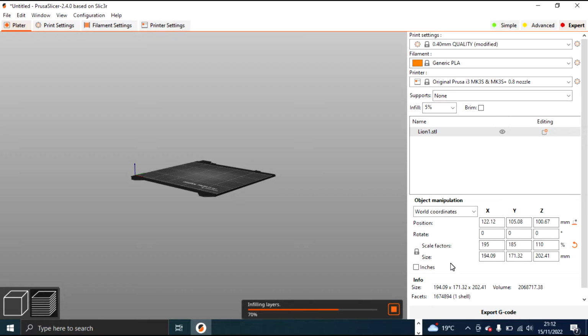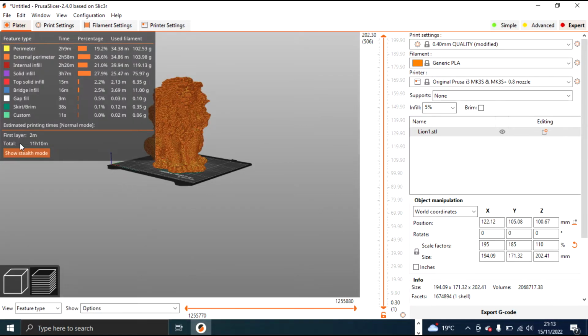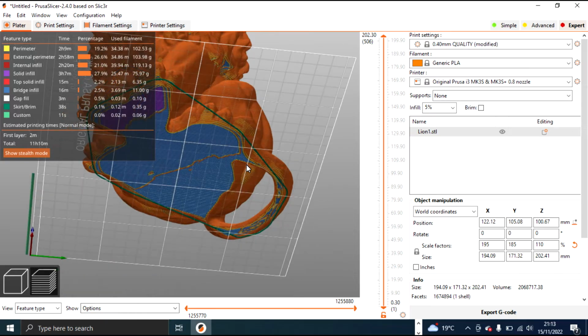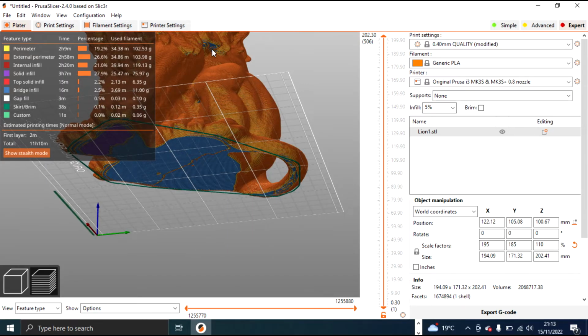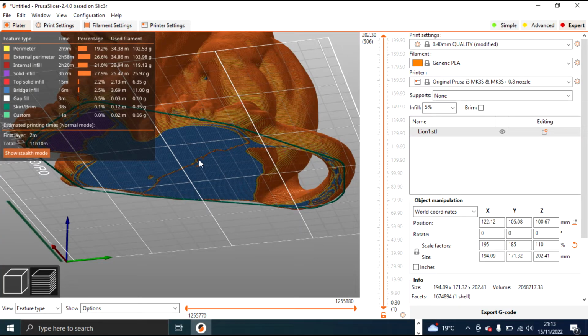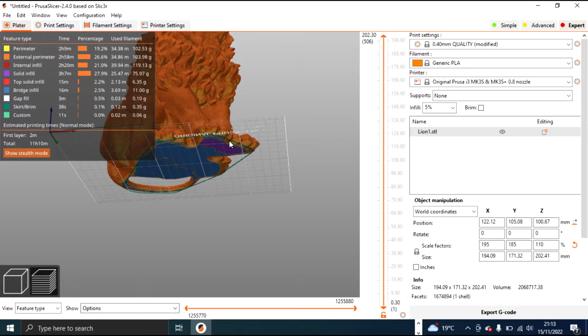If you do have 0.4, that will take longer to finish the print, but still okay, because for me I have 0.8 and it is taking roughly 11 hours. On this floating window, also you can inspect the print to see areas where you might have overhangs, and there is information there showing you the areas where you'll be spending a lot of material. So here we have perimeters, we have the first layer and all that. So this one looks okay.